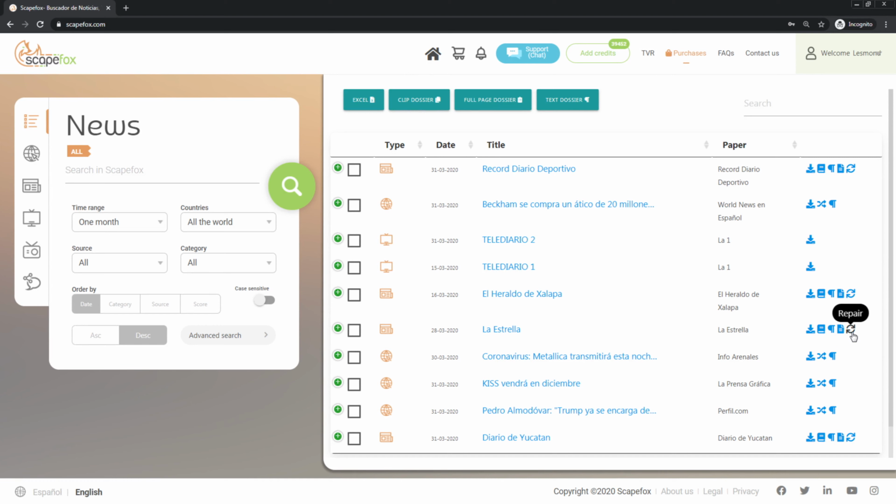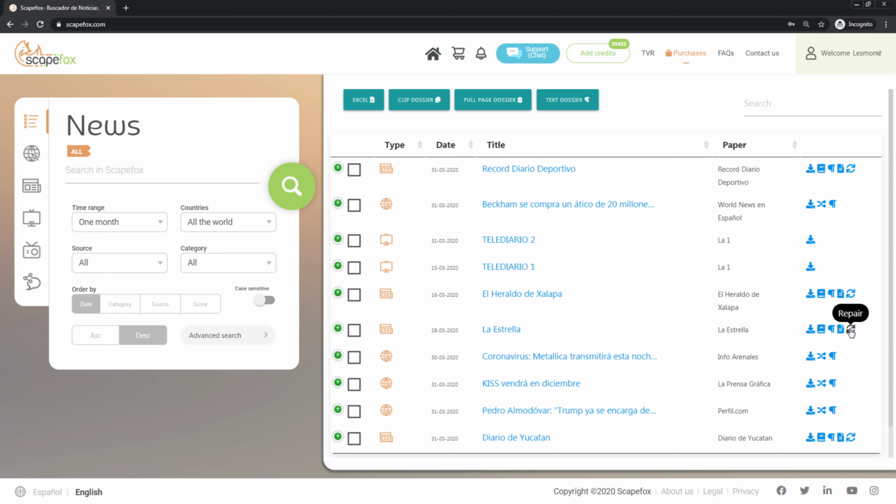Now there's a final button on print, which is called repair. And this is not something you'll use often, but every once in a long while you'll see a PDF that is in strange condition or doesn't quite look right. You can try this link and try to regenerate the PDF, and sometimes it will repair the PDF and fix it completely for you. We recommend you try this before you contact our customer support team to save yourself some time, because frequently that will solve any problems.